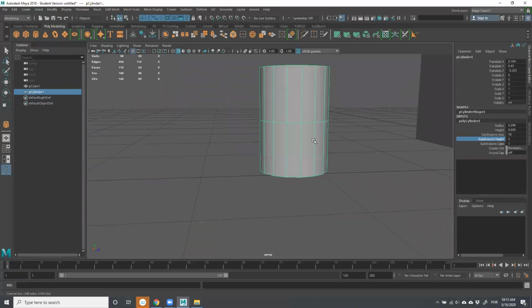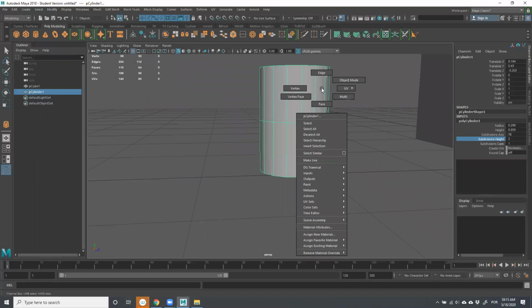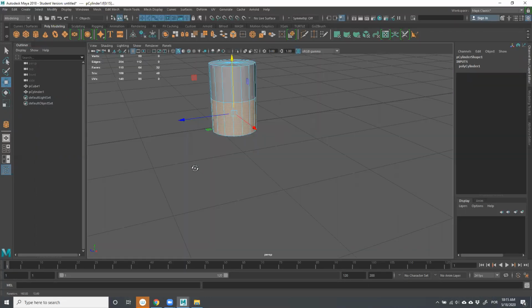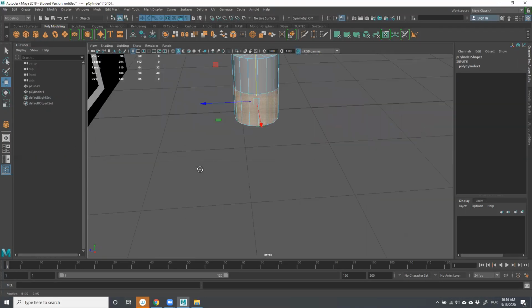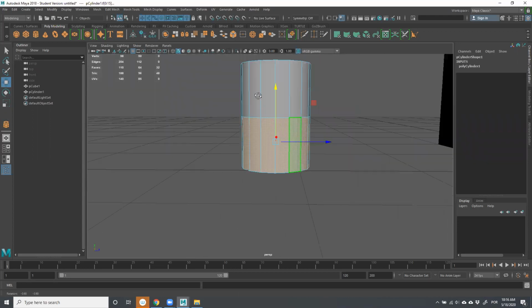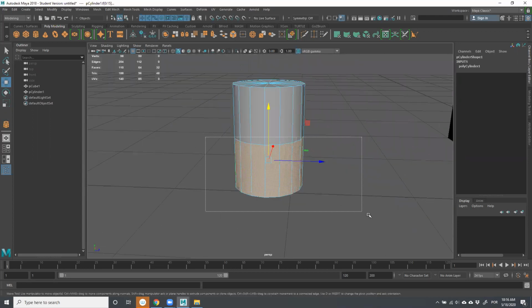So what I'm going to do is right click and go to face, and I'm just going to draw a big old selection over this. And I'm pretty sure I may have missed. Oh, actually, that was pretty neat. Okay, so I thought I might have missed some things and just selected some back faces there, but I guess that's fine.